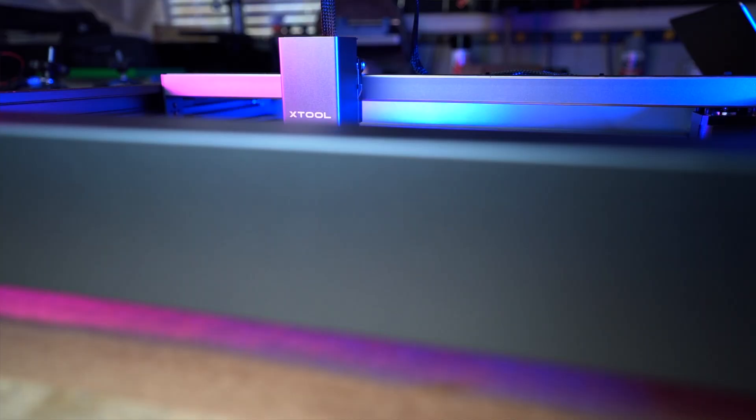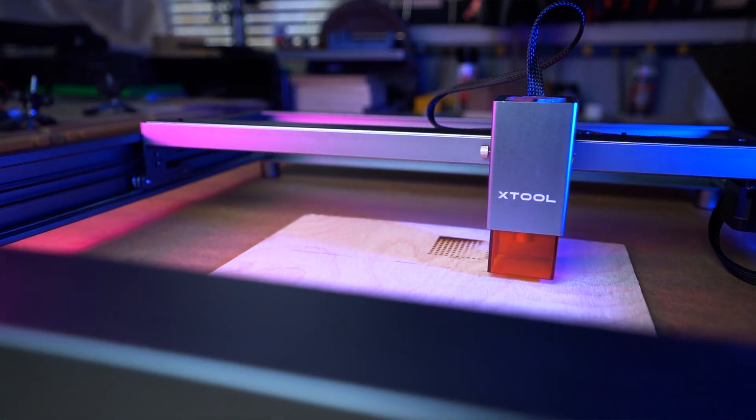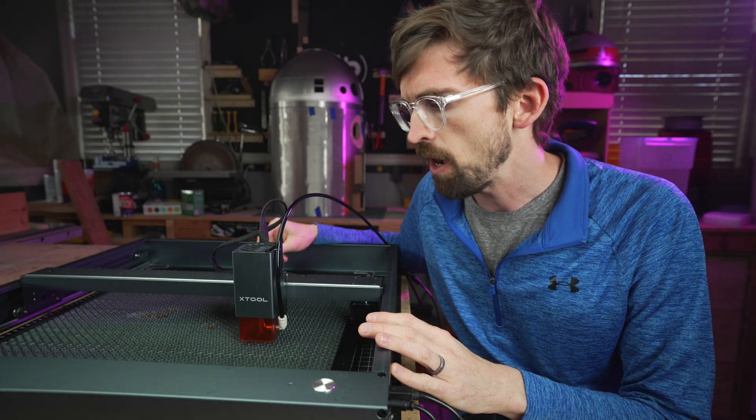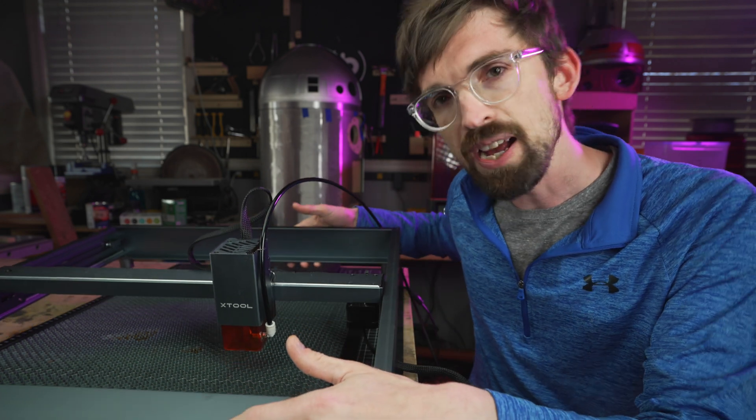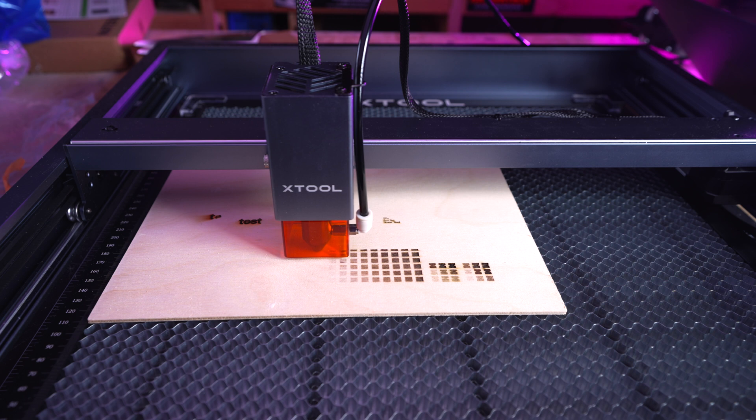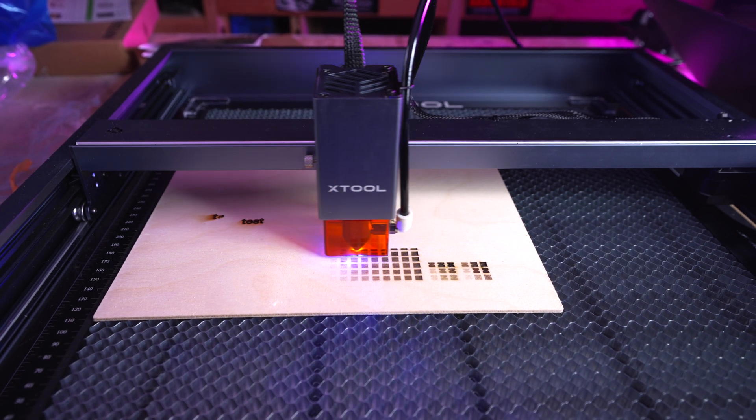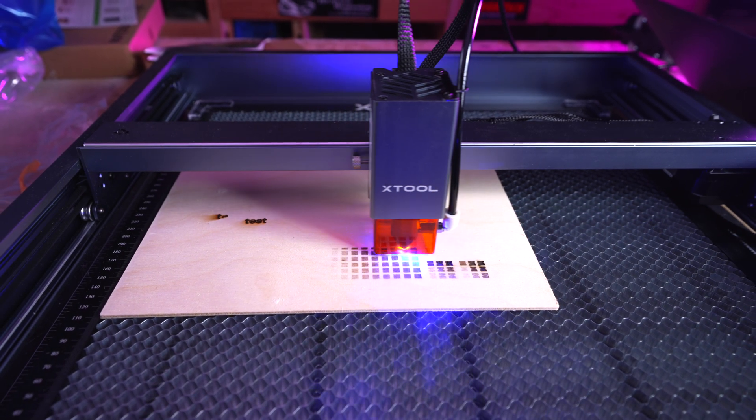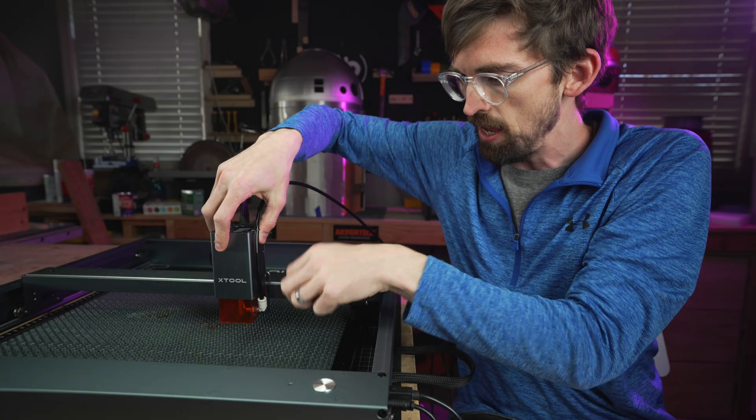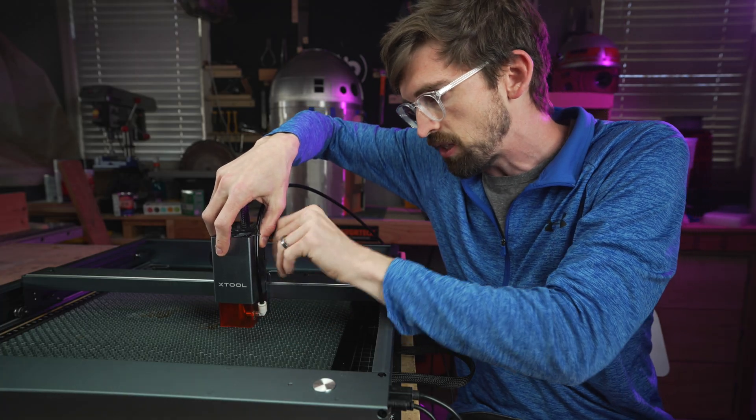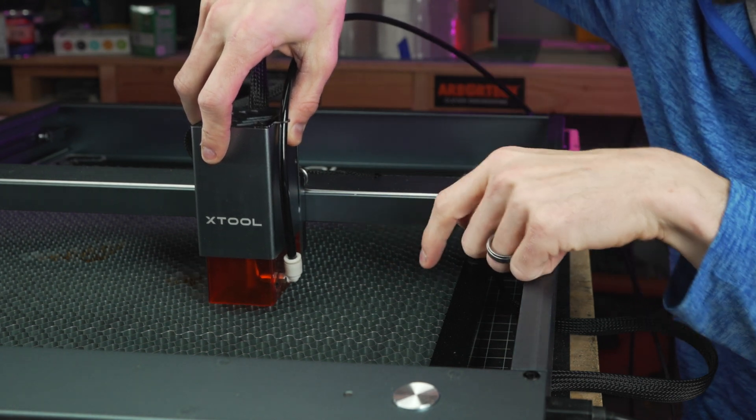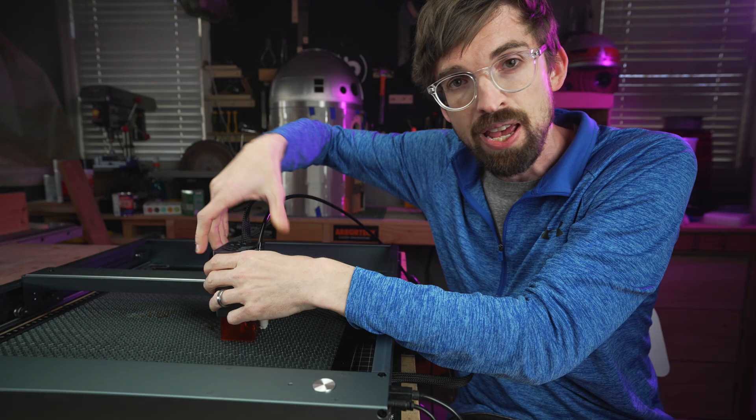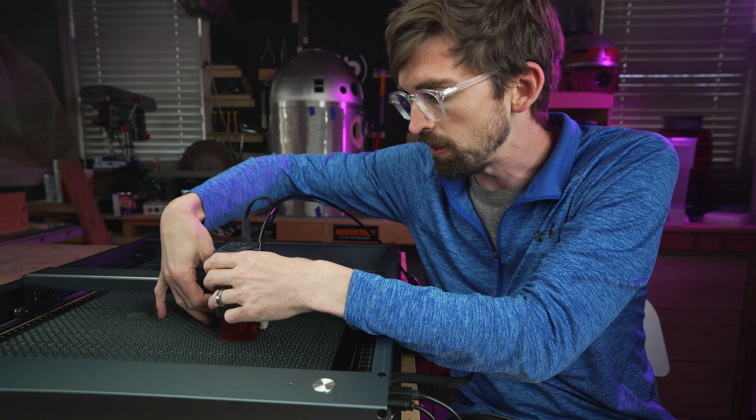Now I've talked in depth about the stats of this machine in the past. There's a review linked right up there if you want to check it out. But my overall takeaway was just the overall build quality. This thing is really nice. It's a lot of sheet metal. The laser module is great. It's got a really big work area even compared to some of the other machines. And one of my favorite features is actually this little guy right here. It drops down and then you can drop it onto your work piece, and at that point you know when you have the right focus distance.